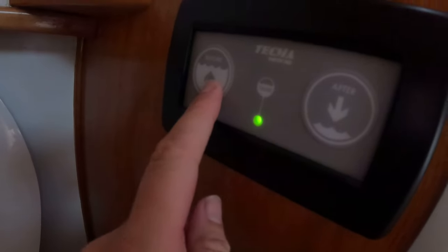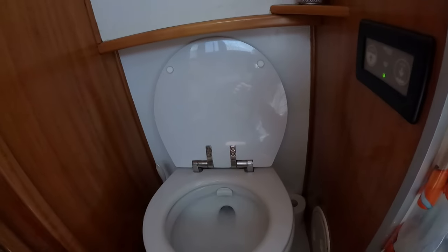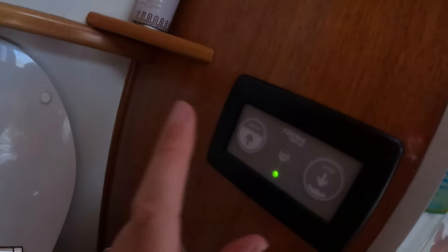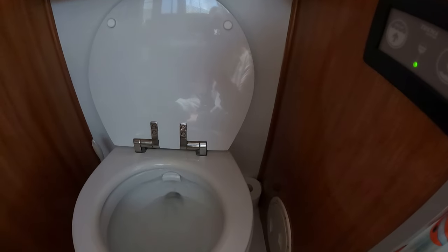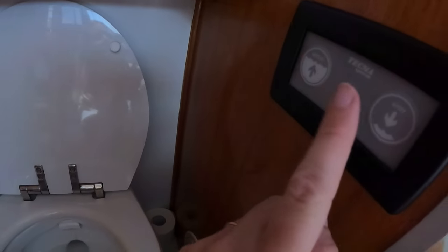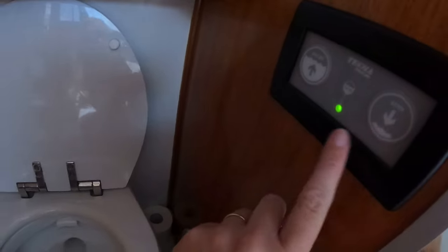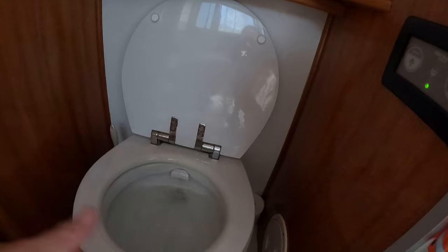And how we flush it is by these two buttons over here. So this one we press to fill. And that's it filling there. You can only press this button twice. After that, it doesn't fill anymore. And then to empty the toilet, we just press this button. And it'll fill a little bit more. And then flush out.